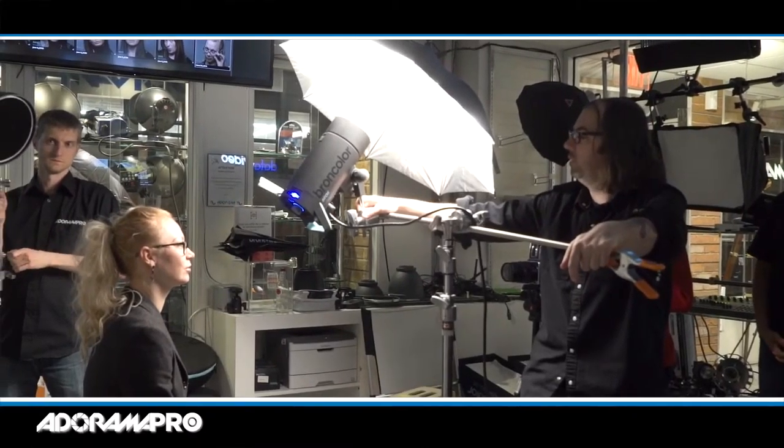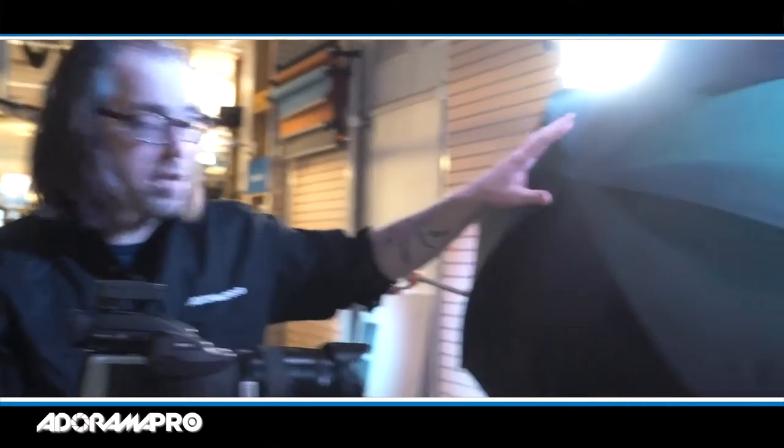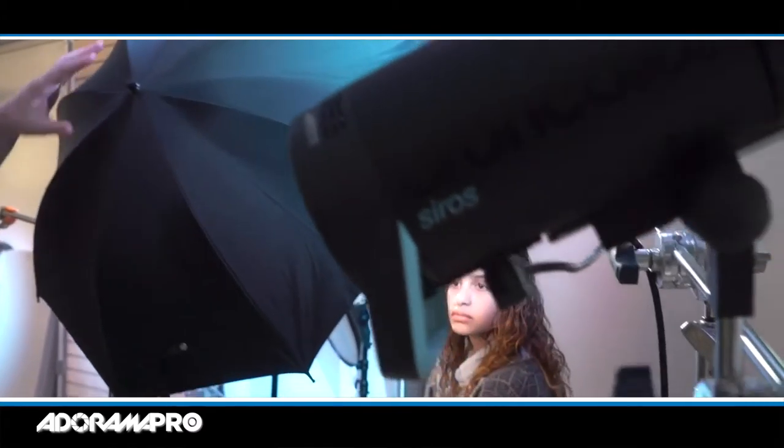So we used all kinds of tools here, beauty dishes, soft boxes, those kind of things, but one thing that I really like for beauty and I think that people overlook is the umbrella. An umbrella is really simple, it comes with most kits, and you can do some really nice stuff with it. So I have here a small silvered umbrella, and I've got Valeria on set.